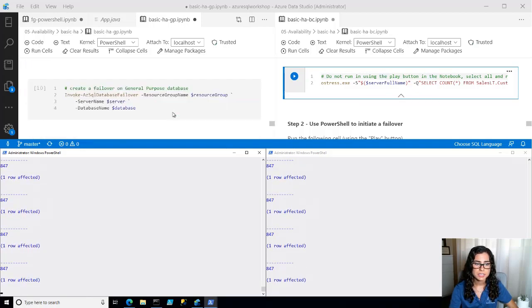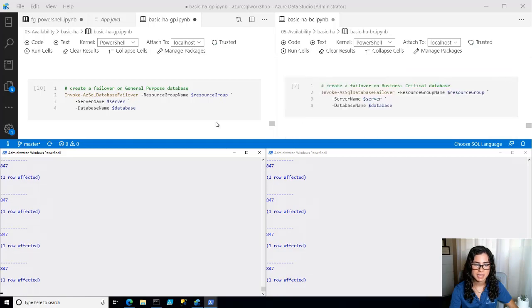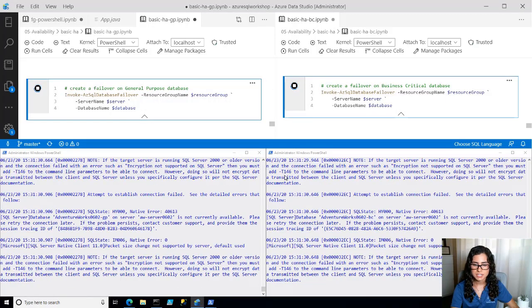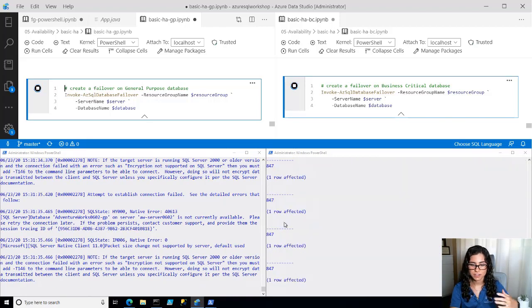Now I'm going to use this handy PowerShell command, Invoke-AzSqlDatabaseFailover, so we can compare how long each failover takes. I'm going to hit play, and I want you all to watch what happens down here. All right, hopefully this goes well. So I've kicked these both off, and almost immediately you see the business critical database becomes unavailable as this failover occurs, and then it's already back up and running before I can explain what's even happening.